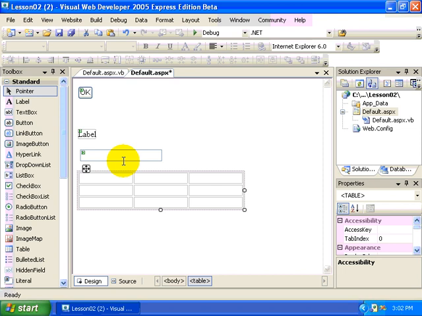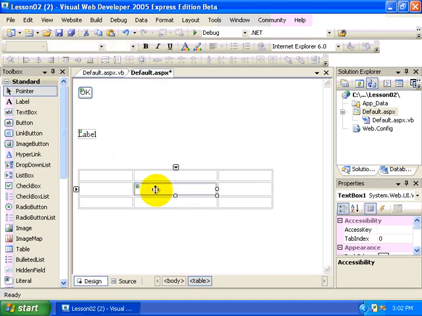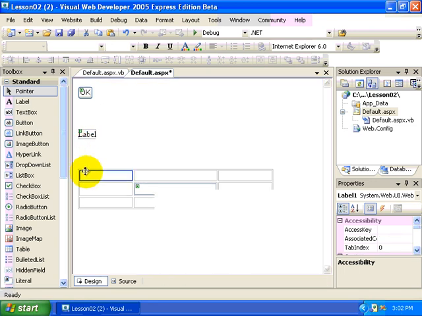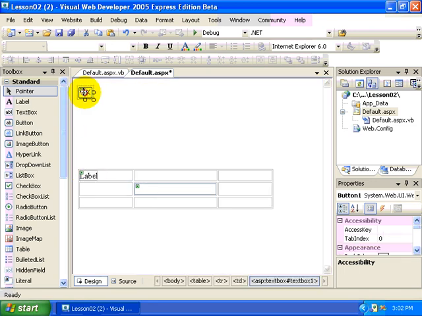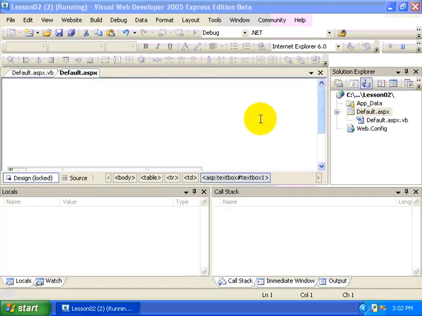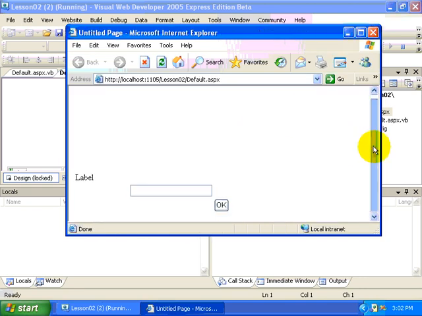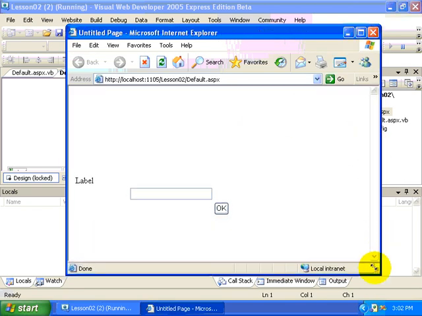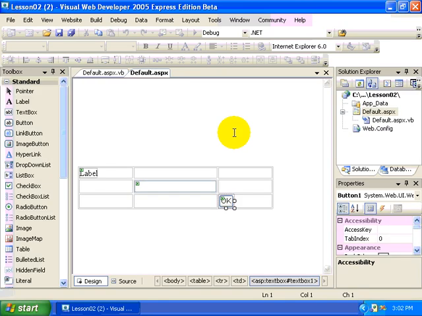into my web page. So I can drag and drop. For example, I'll put my text box there. I'll put my label in this cell, and then I'll take my OK button and I'll drag and drop it down to this cell. And then I'm going to run my application to see that I've got some more advanced layout control over my web page than I had previously. And this is certainly one option, and an option that most people take whenever they're designing their web pages, to use tables in order to do that.